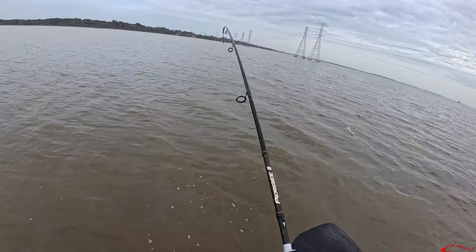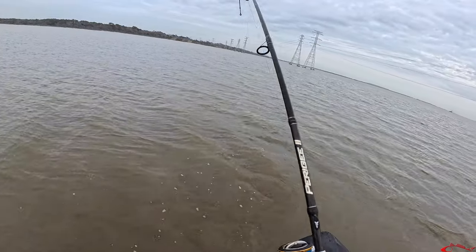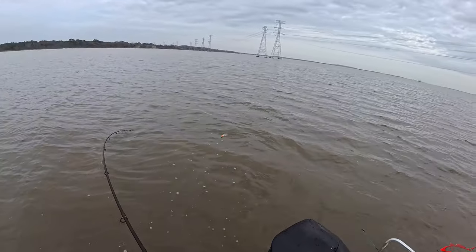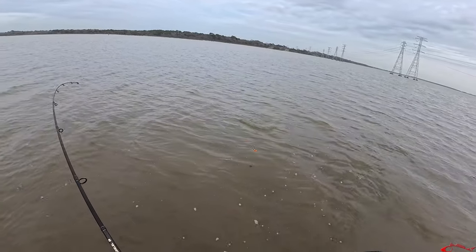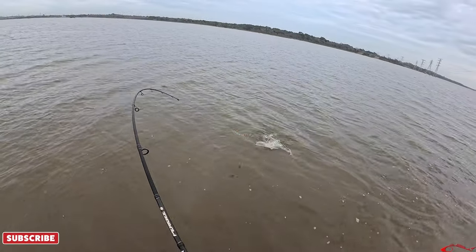Is that a gaff top? Probably. It's a gaff top. Woo. No, it's not. It's a black drum. When its head came up, I thought it was... Well, I saw the tail, and that's what I thought it was, a gaff top, too. It's a good one. Yeah. Keeper. Keeper. Ooh, two keepers on the boat. Sweet.